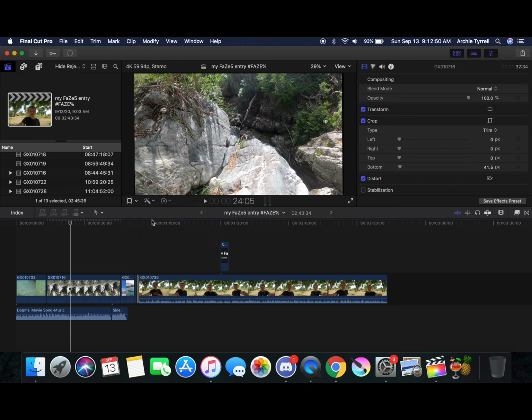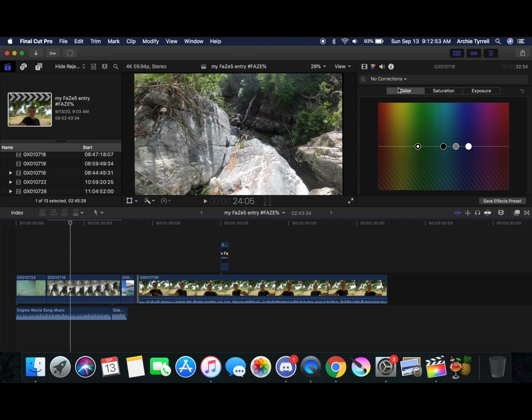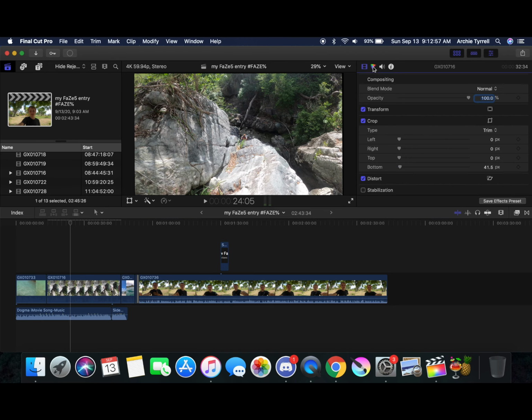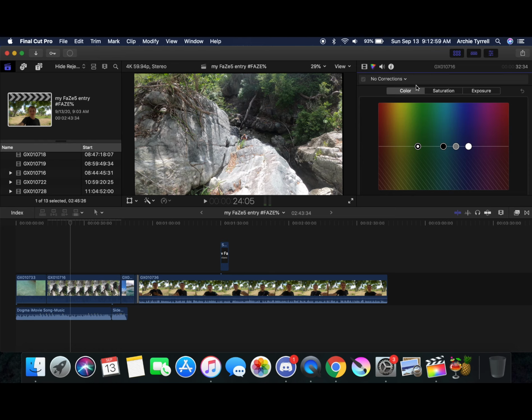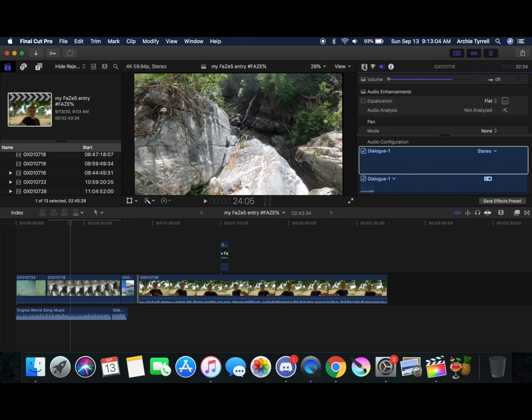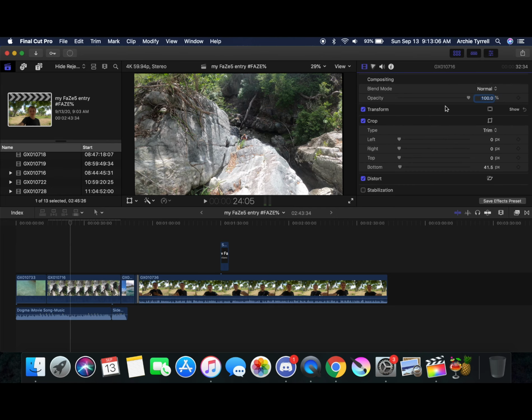And here you can go to your color tab, but I don't usually use it because I just go up here and click on my colors, and you can mess with your colors. These are all your different things: color, saturation, exposure. And then here's all of the basic info of your clips.